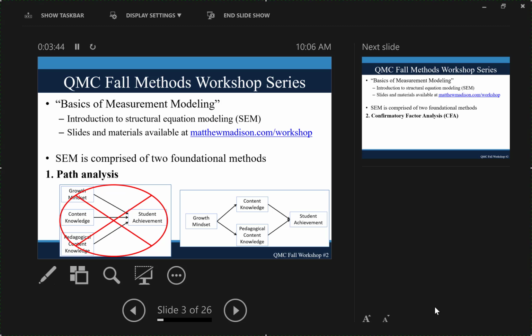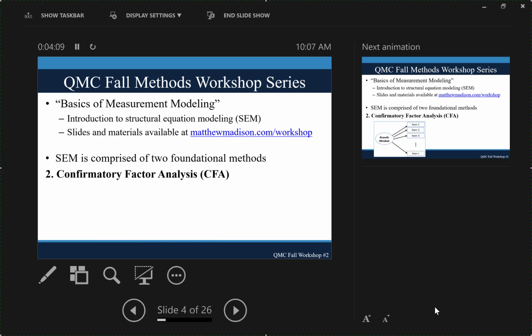And so in this case, we hypothesize that there's no arrow going from growth mindset to student achievement. So this is what we call a mediation relationship. And this is what path analysis is for, to allow us to specify these different types of relationships. So this is the first part of structural equation modeling. And this is what our first workshop was about. If you go to our YouTube channel, you can watch that video.